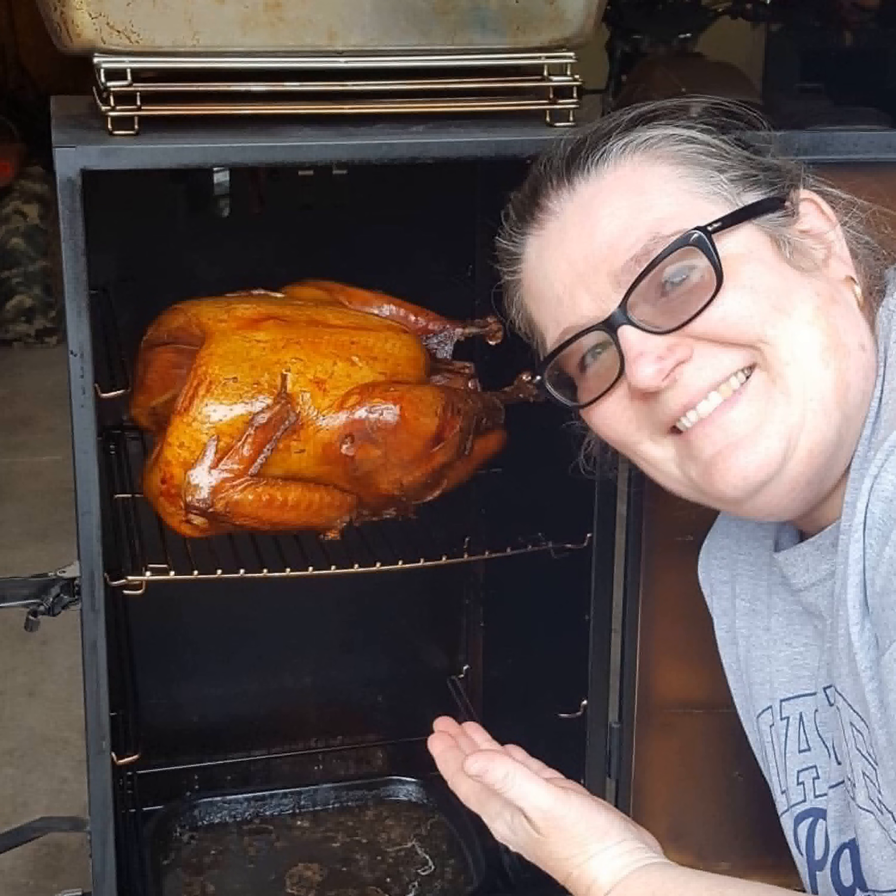Does it sound easier than you thought? It's a lot of instructions, but the thing I love about doing a smoked turkey for Thanksgiving is that all your prep time is early in the week. Then Thursday morning when you stick your turkey in the smoker, you're done — it's out there, you don't put stuffing inside it, you don't put anything inside it. And the other thing I love about it is your oven is free, your kitchen is free. Now get the butterball rolling! I've been holding in that pun the whole episode since you first said 'get the ball rolling.' Maybe Butterball will send you a check!